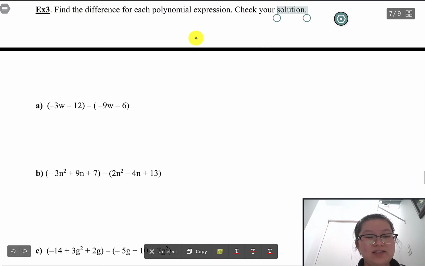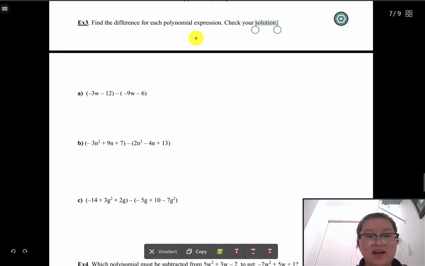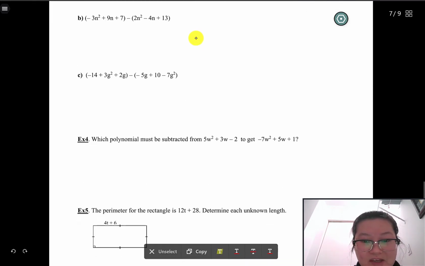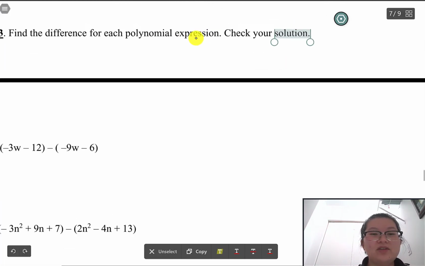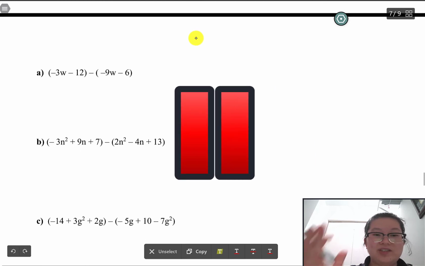Okay, so next up we have examples A all the way to C. Guess what? I'm going to ask you to try that out. And then maybe in my last video, I'll do examples 4 and 5. Okay, so that'll be a short one. So good time to pause the video. Try example 3A all the way to C. Good luck.